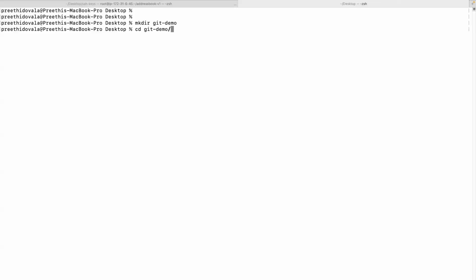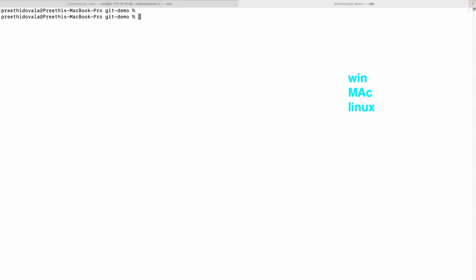So the folder is created. Now I want to go into this folder. ls shows there is nothing; ls will list the files and folders. Now I want to make this a local repository or working directory, whatever you call it, because that's one and the same. How do you create an empty local repository? Go to the directory wherever you want to keep your project files and run the command git init. Git init means initialize Git, which tells Git to version control any files and folders in this particular directory.